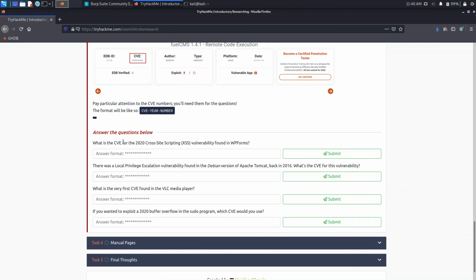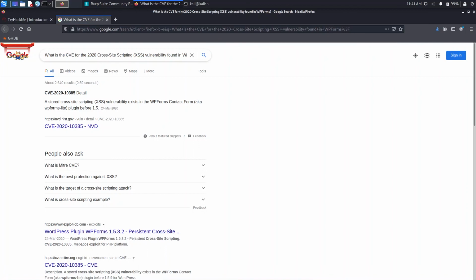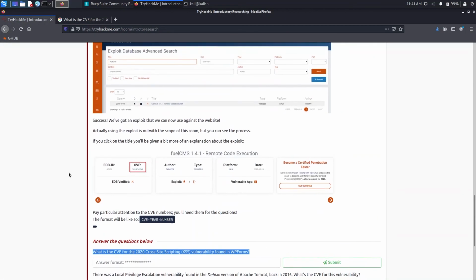So now we have: what is the CVE for the 2020 cross-site scripting vulnerability found in WP Forms? We will just copy and paste it here. I wouldn't have done that, but that's fine.